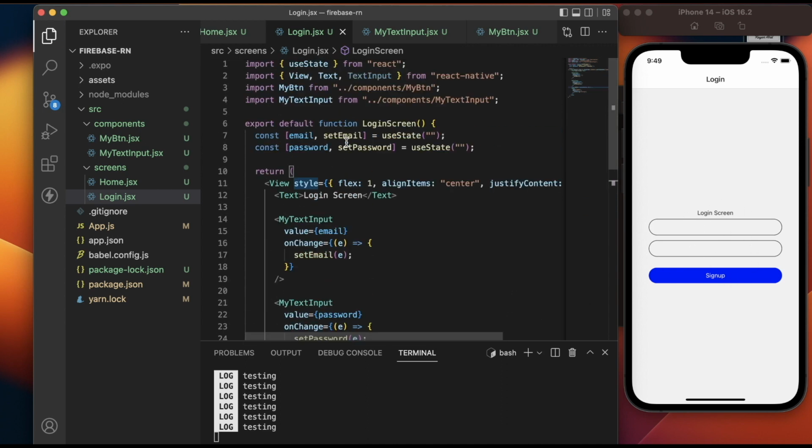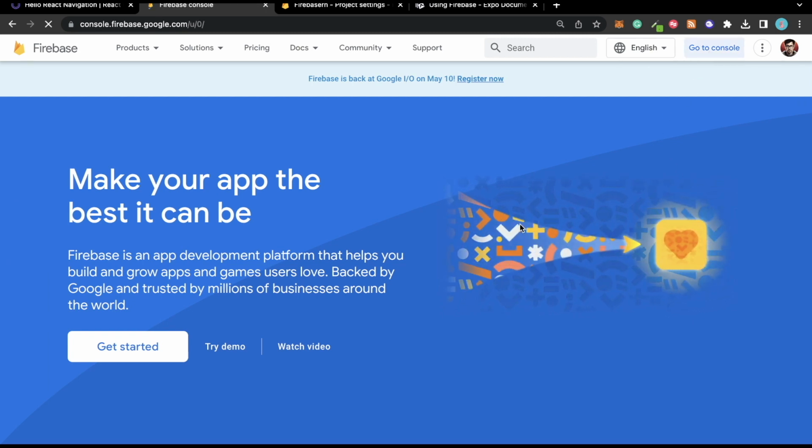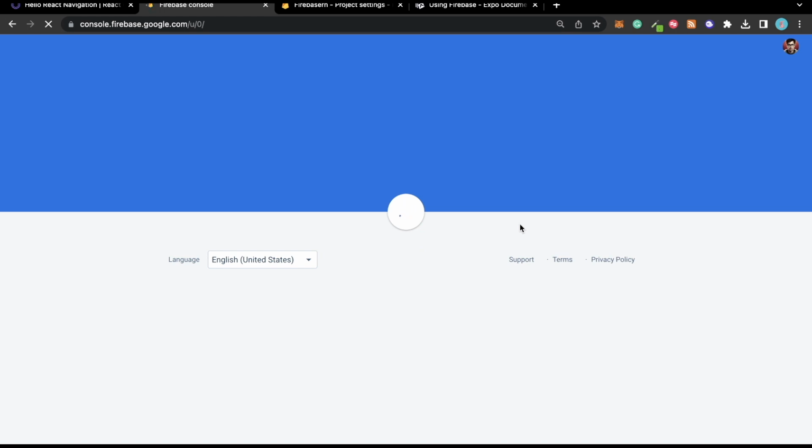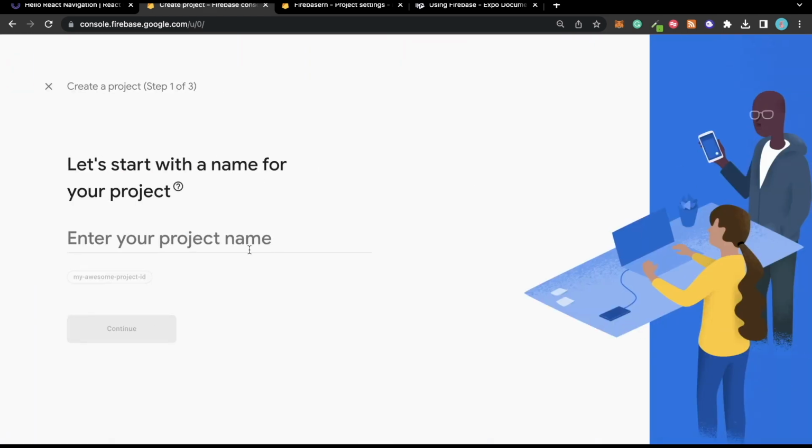So let's start setting up Firebase. If you go to firebase.google.com, you'll be navigated to this page, or you can just Google Firebase, and this would be the first link. If not, you can check the link in the description. You have to go to the console. It might ask you to log in, but as I have already logged in, it isn't asking me. Here you might not see any projects, you should just see add project. So let's add a project.